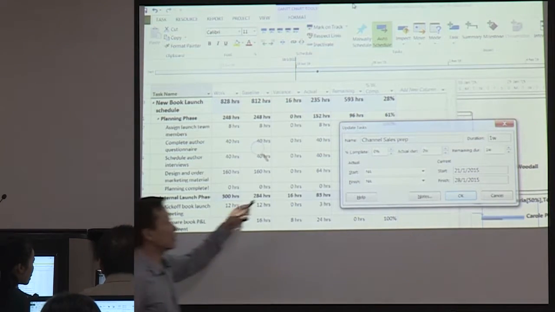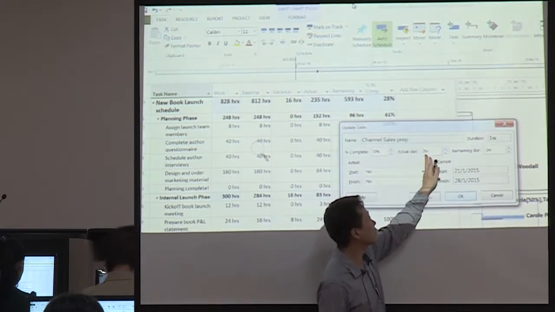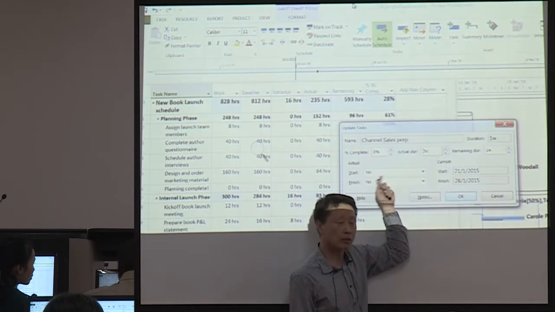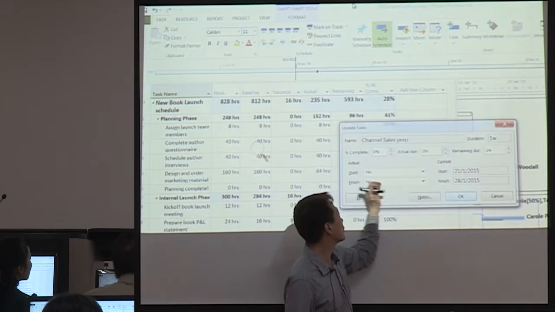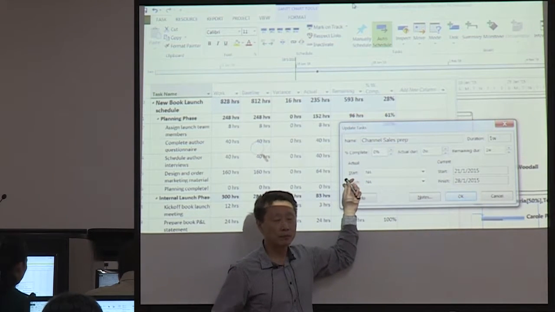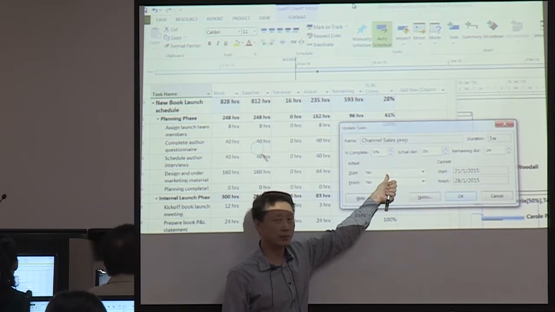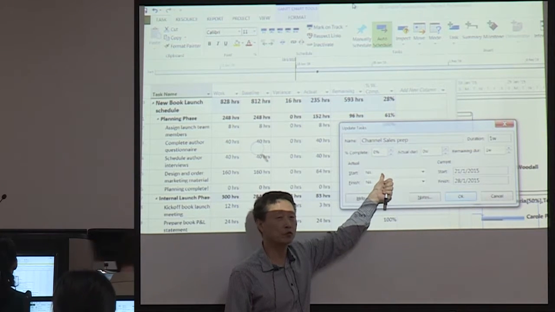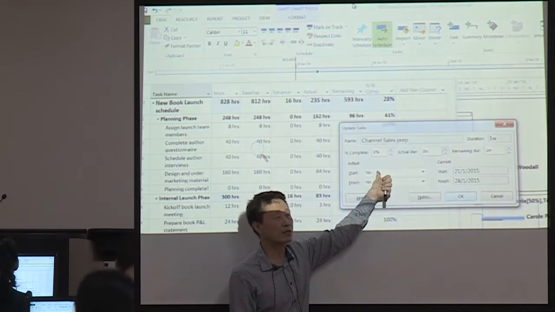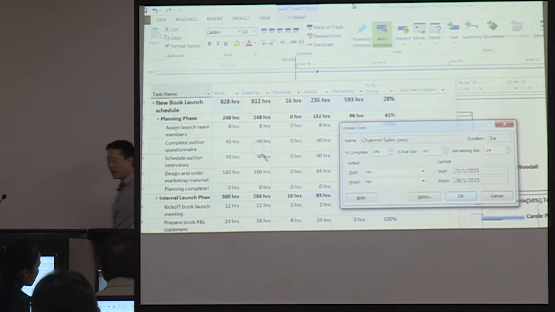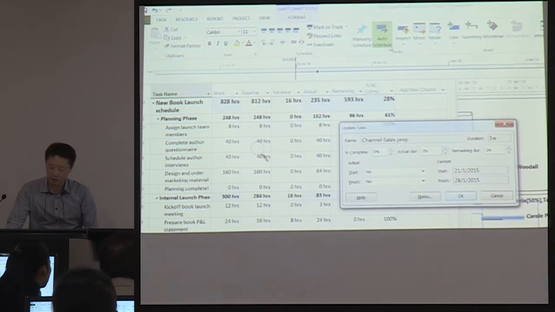So in this dialog box, we are going to enter just 7 days here. We are not going to enter any date for the actual. In that case, the actual start date will be the planned date. So if you do not enter an actual start date, it will be the same as the planned start date.